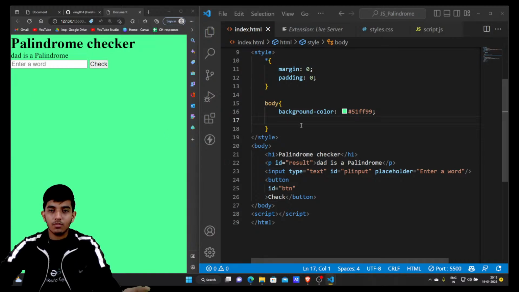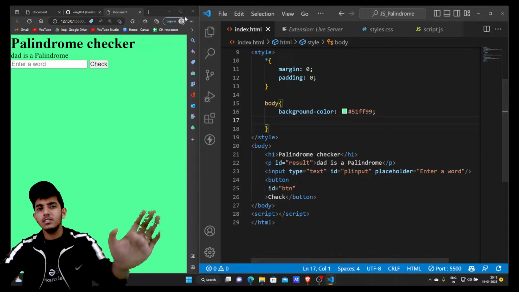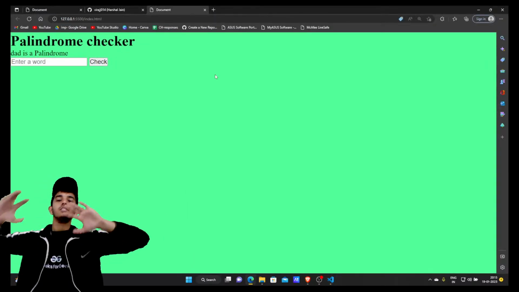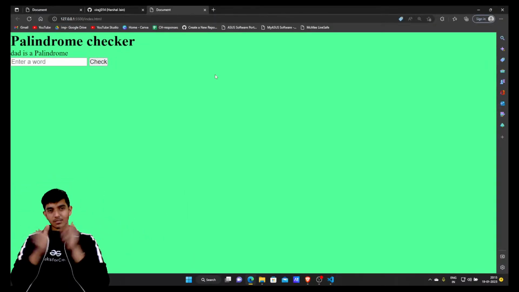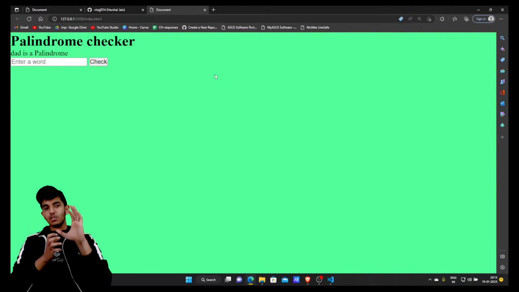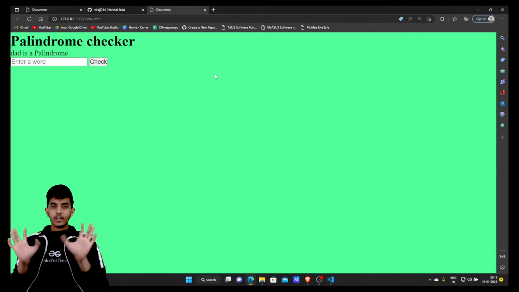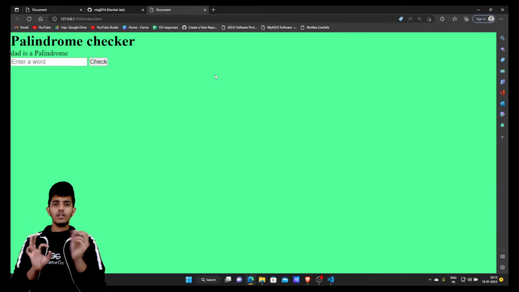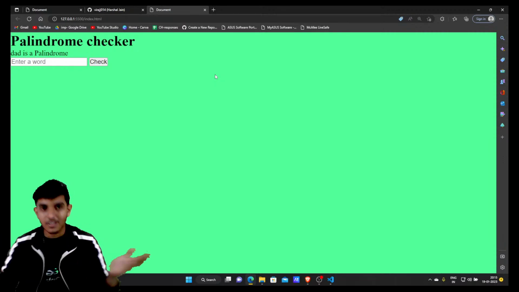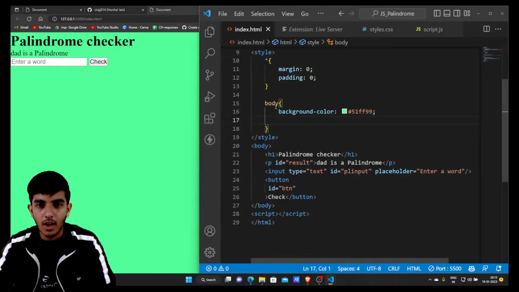Now we give it a background color of this, and then we want everything in the center. To bring anything in the center, there's a simple rule in CSS. Okay, just remember this one. First of all, the outer container is what? Right now we have a body as the outer container. Suppose you have a division, okay, so the division is an outer container. But right now we have our body.